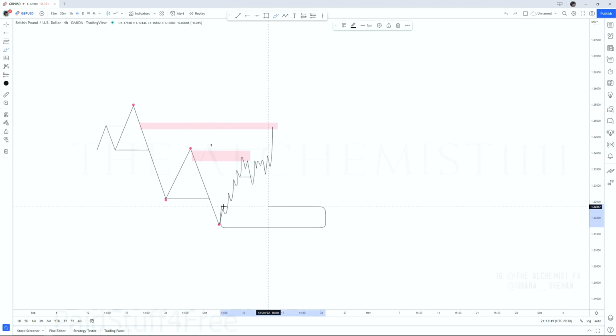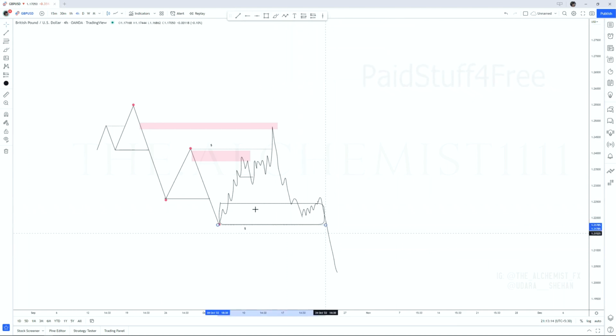They start marking out order blocks here, demand zones here, or else they'll try to pull out their Fibonacci's from here to here. They'll do all of that stuff. But now where are the stop losses placed? Right below that low, right? This is where the stop losses are now because most of the traders are buying this market. So what happens? It quickly comes back down, might get into this area and give you little moves. So that way more and more buyers are getting in and eventually this is what happens.